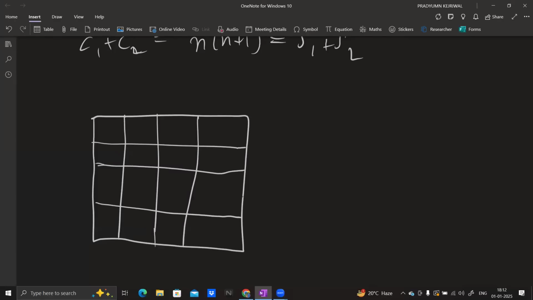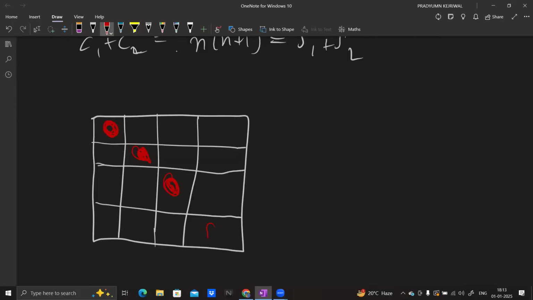Now I'll mark all those cells which are included with red. The first diagonal has these four cells, and the second one has these four cells, right? So basically, I want the sum of these cells to be equal to n into n plus 1.